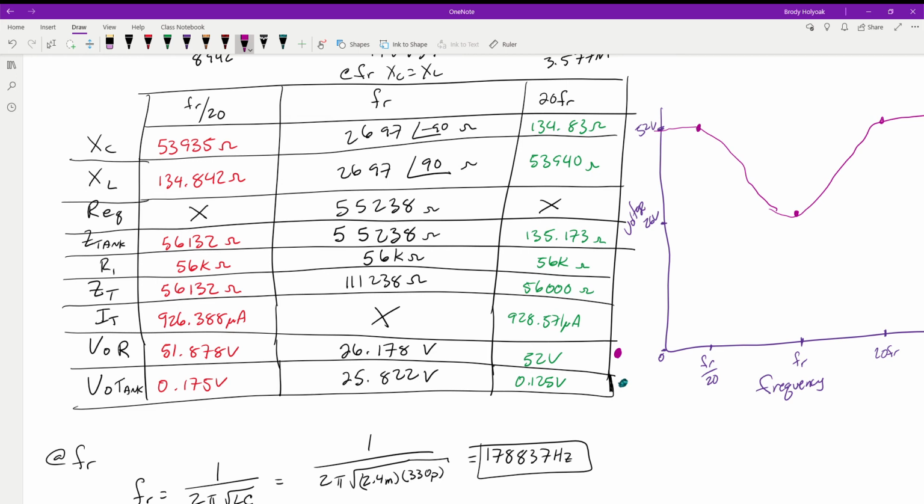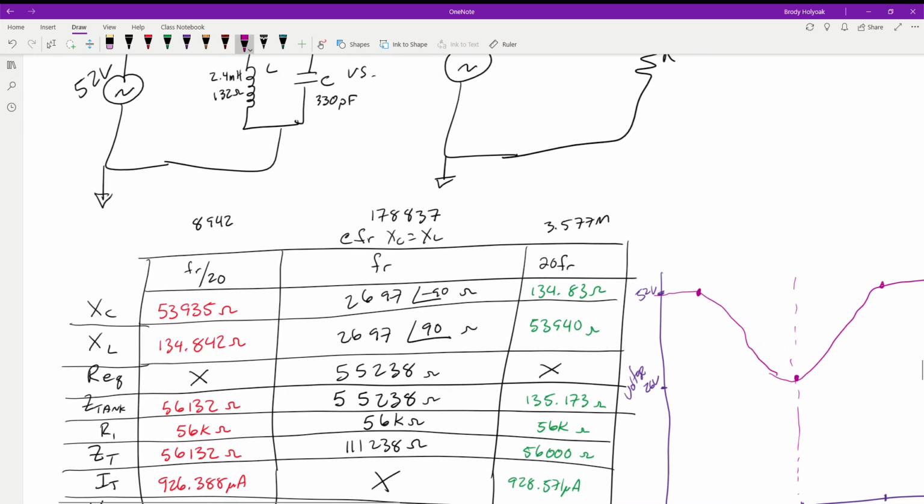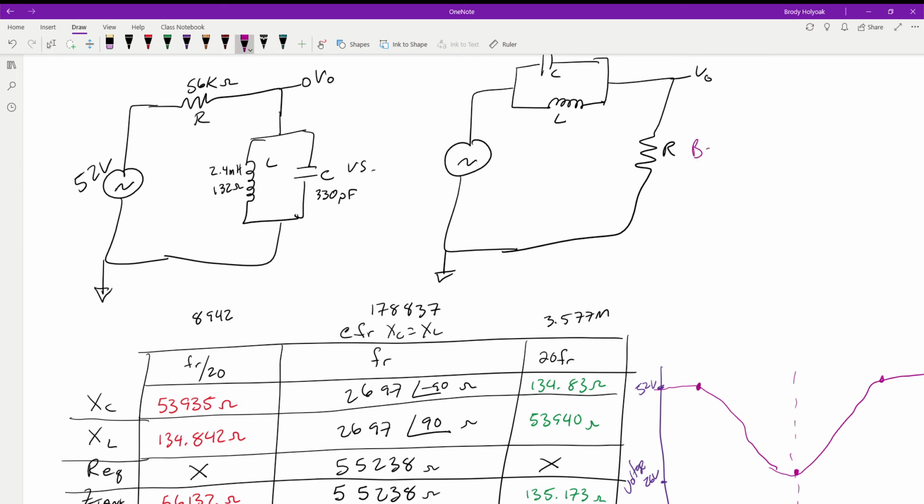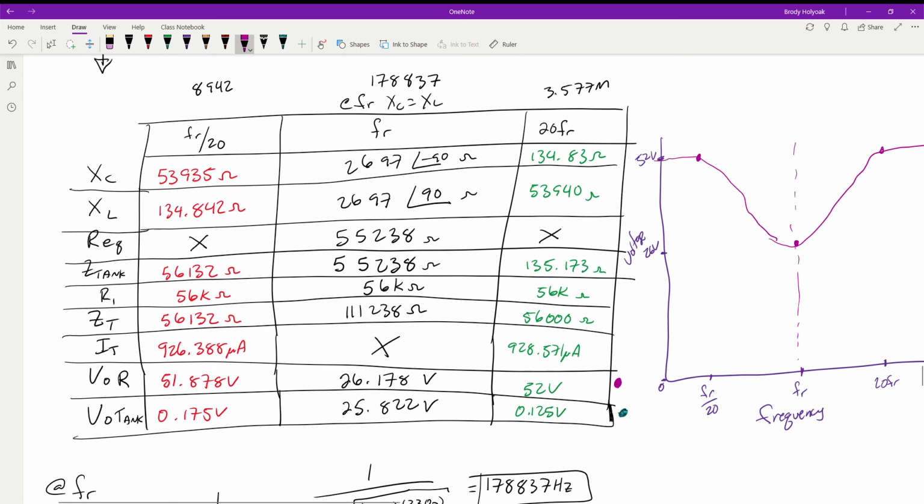So let's take a look. If you're looking at it, we are going low, so we're attenuating at this resonant frequency, which means we are putting a stop to those frequencies. And across our resistor, this would be our band stop filter. We've got the data here to prove it, because we have the lowest signal across the resistor at resonance. So that's not what we want. For a pass, we want the highest voltage we could get at the resonant frequency.